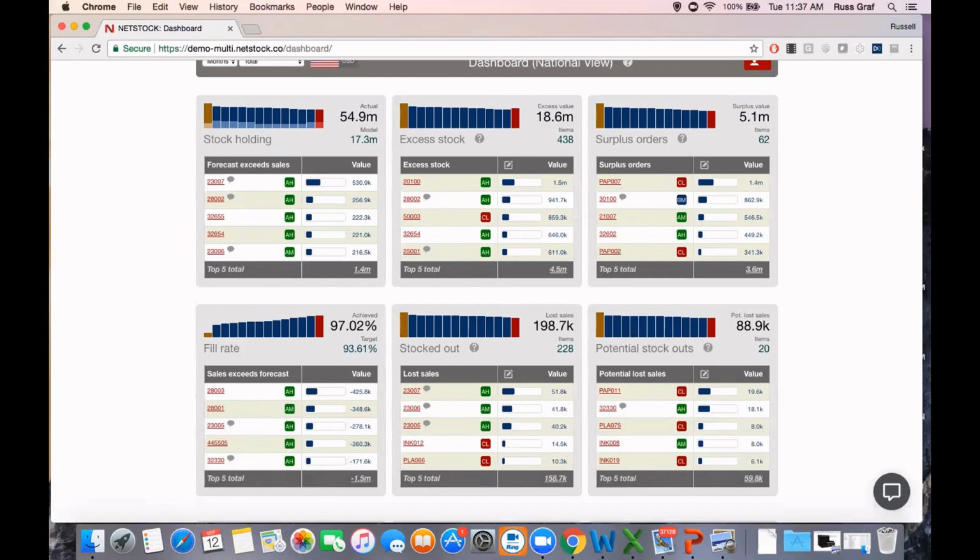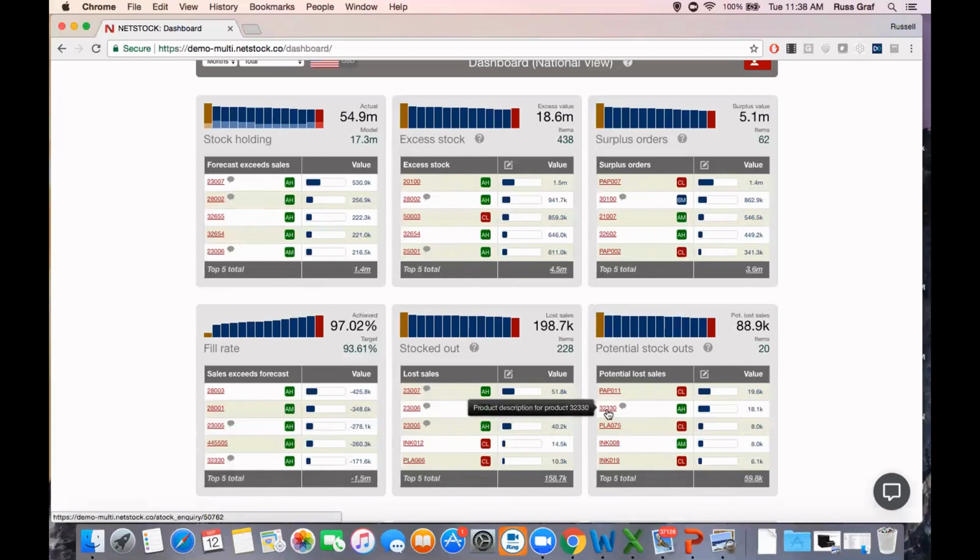And I've got 20 items in this example that could cost me $89,000 worth of lost sales if my customer goes elsewhere when that demand gets presented. So I want to work on some of those and see if I can expedite some orders. And here's one that's in green, right? It's an AH, so it's a fast moving, high value item. This is a bread and butter item.